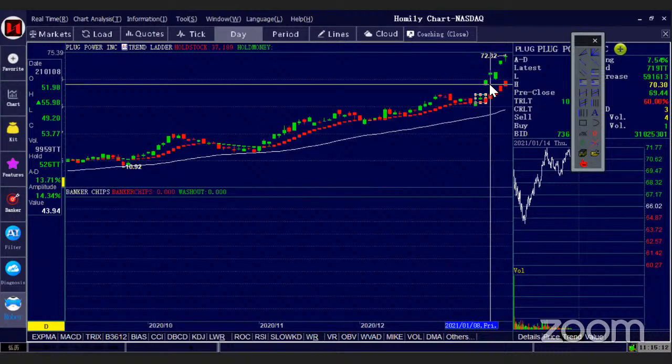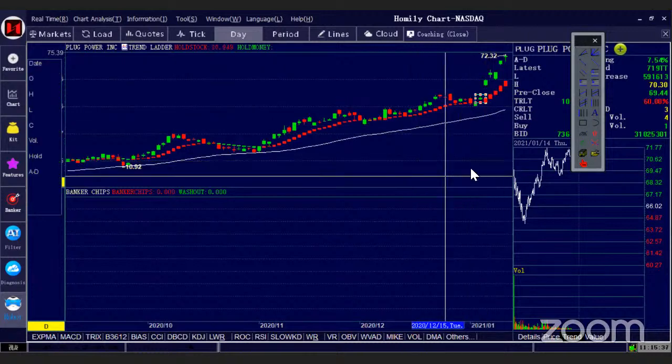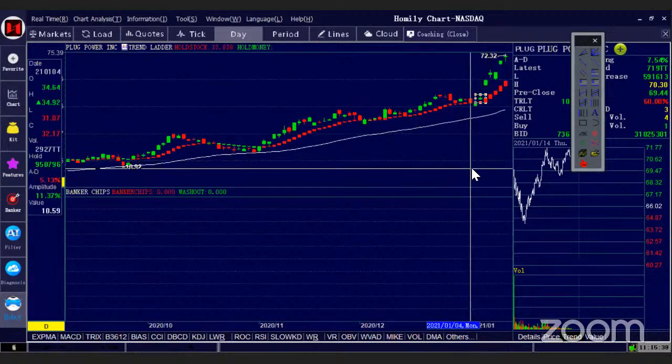I tell you personally, I really like banker chips. This indicator is very powerful. At the very beginning, I felt that it can only be applied on the left side, right? Then on the right side, I cannot apply it. I feel it's a pity. But after I have done some study, I realized that, whoa, on the right side it can also be applied. It's in the mini chart. But of course, if you want to apply it in the mini chart on the right side, we have some conditions. It's not like any stock you can use it on the right side for the mini chart, okay?